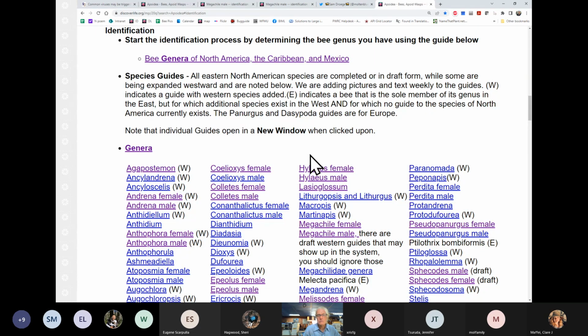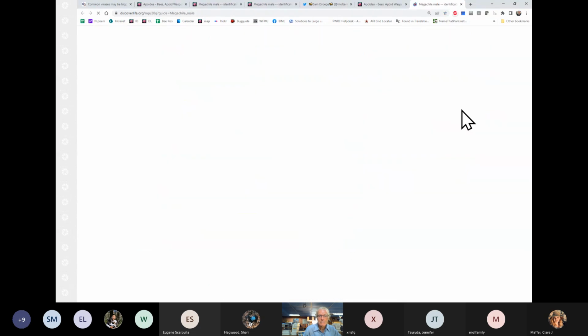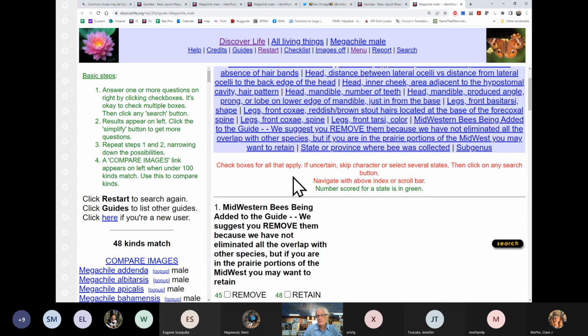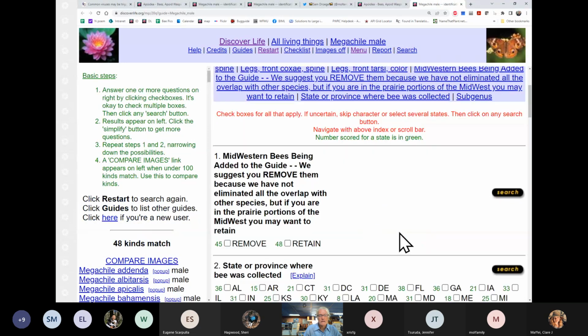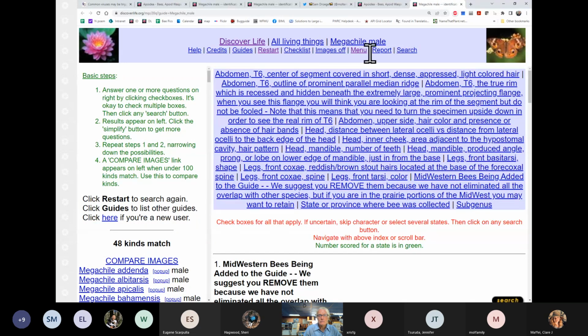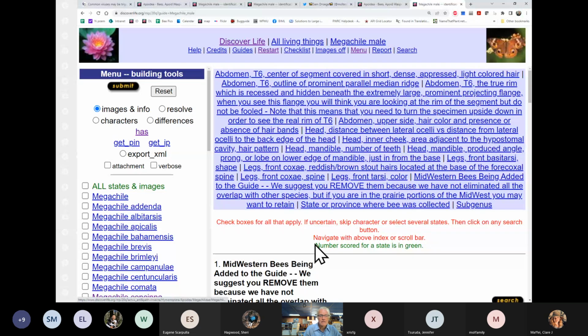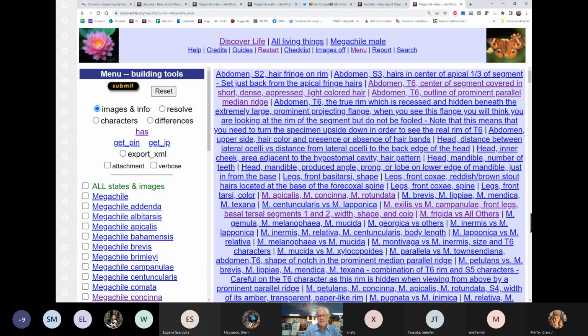And we're working on Megachile males. So there we go. Now this is what you would see, and all the guides look the same. You don't see the has button over here at all, but if you simply click on menu, then it shows up. Now you can click on the has button, and you would get to exactly that second place.